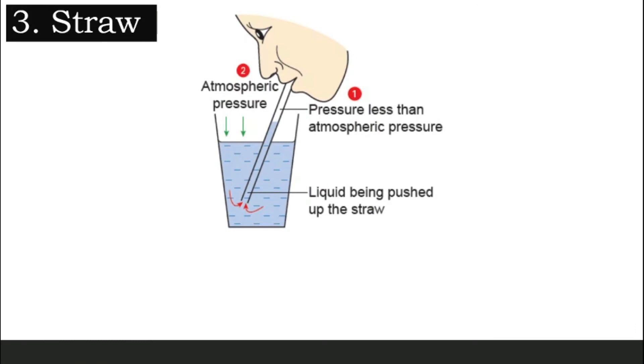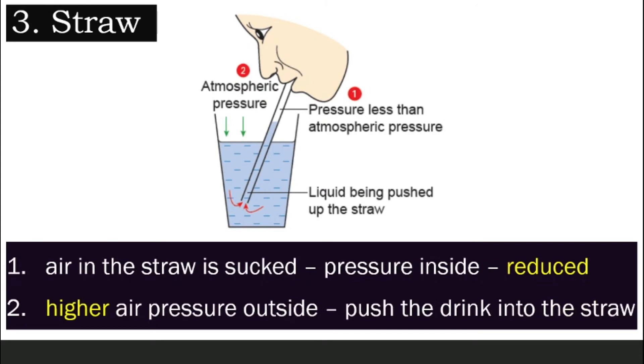Number three, how does straw work? What happens is when you try to drink, as you suck on the straw, the air comes out. When the air comes out, that means you create space here that is empty and the pressure becomes low. That means the atmospheric pressure outside is bigger and hence it will push the drink up and you are able to drink the drink that is in the glass.